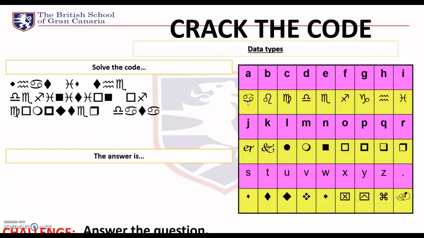Now, what I'd like you to do is crack the code. You are going to get a piece of paper, you're going to pause this video, and you're going to solve the code. Right, pause the video now. Welcome back. Did you solve the code? Let's see what the answer was. The answer was, what is the definition of computer data? Now your challenge is to answer the question, what is the definition of computer data? Pause the video now and find out.